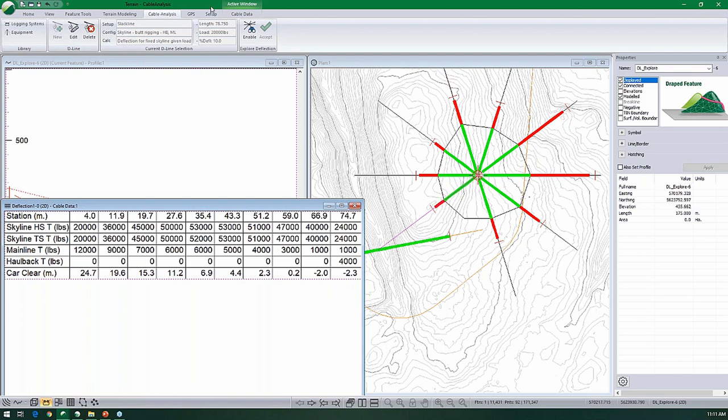So that's pretty much it for cable analysis. Apart from UI changes that we're not going to cover, we've updated the libraries for logging systems for equipment as well. If you've got different setups that you're testing, you can actually see it up here in the current D-line selection. It tells you a little bit more about what type of setup you've got, loads, etc. So really exciting changes in the cable analysis front, making it a little bit easier to do that.